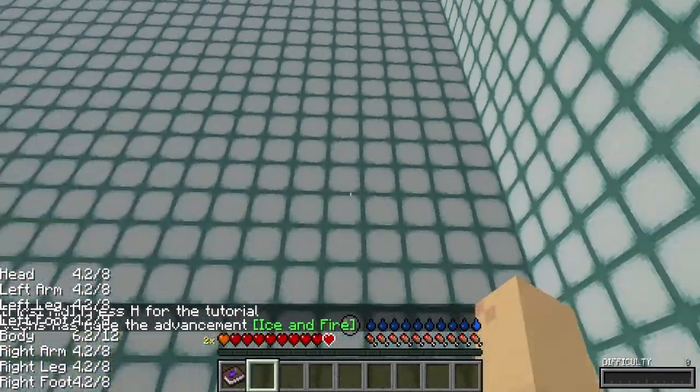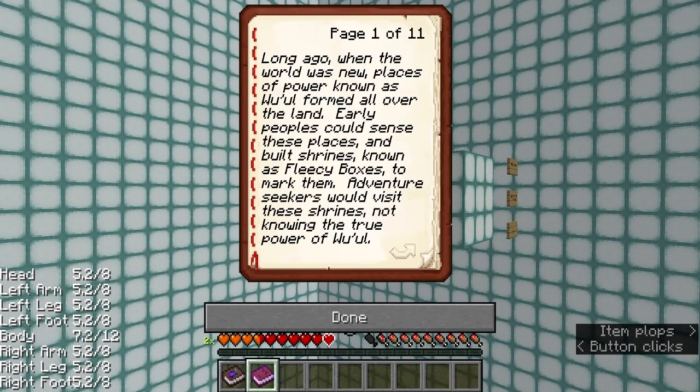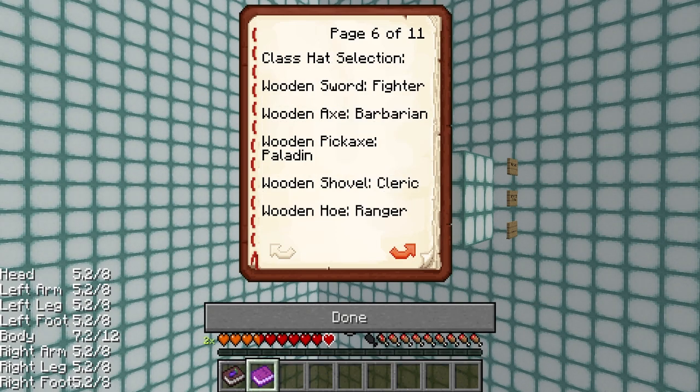You start off in the map lobby. The map lobby is just world spawn. So you are the Victory Monument. I'm not going to read all of this, because I want this video to be short and sweet and punchy, but it basically is an introduction of the map.